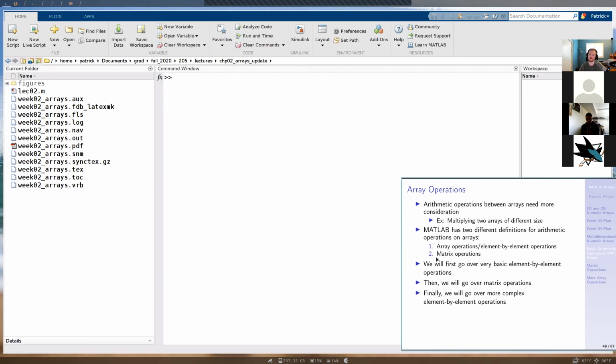Now we're going to go over matrix operations. This is more the stuff that you do in math class. If you took linear algebra, you're going to be familiar with this. And if not, that's okay. We're going to go over it a bit, but you might need to look at the slides in more depth to understand the math behind it.